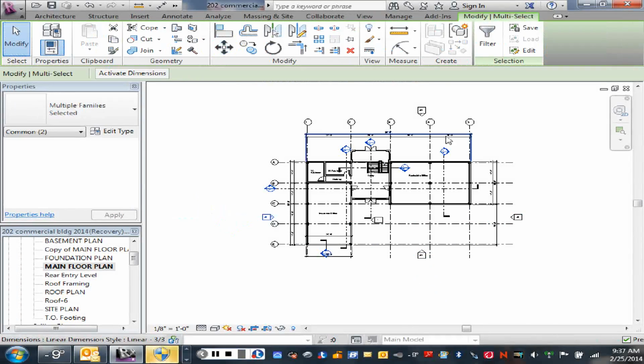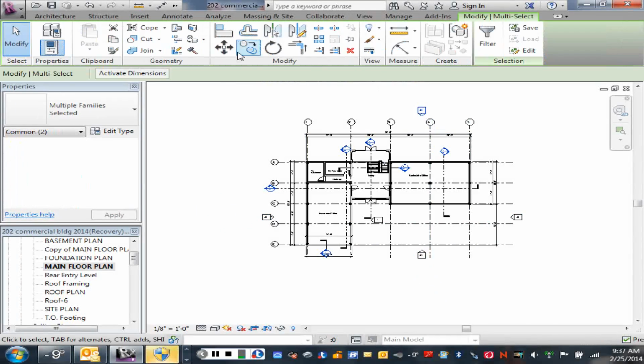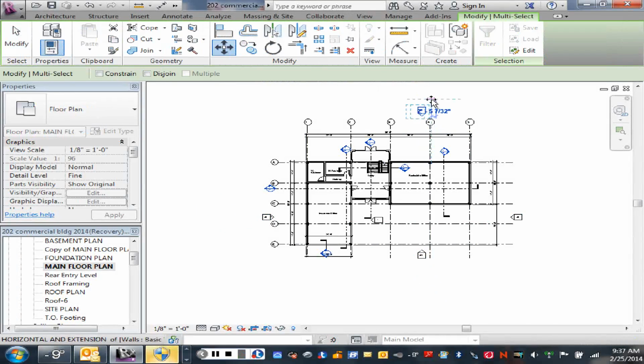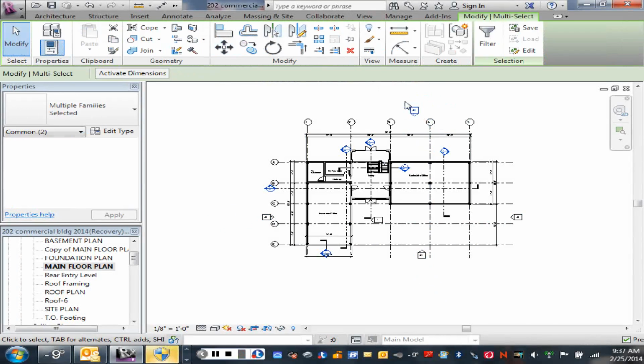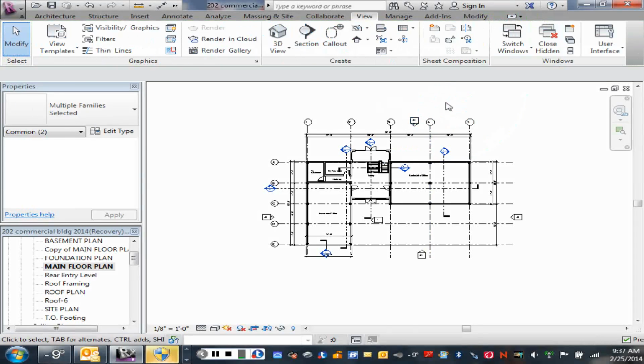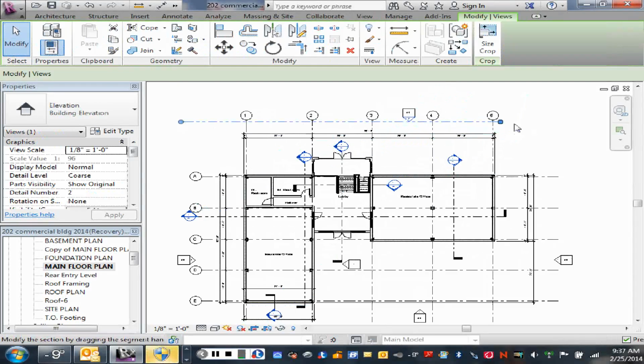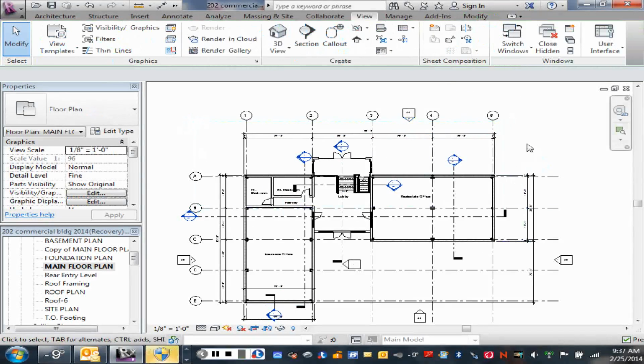Without interfering with something else. This one I could easily move over this way a little bit. Move it down here. Whenever you click on the little triangle on the front, that tells you what you're getting an elevation of. So you can adjust those if you need to.